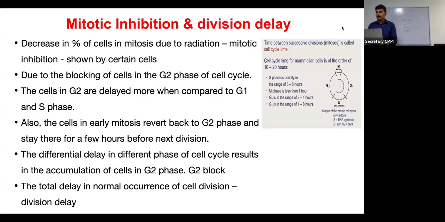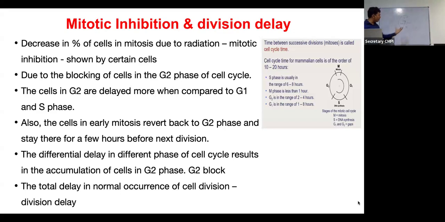I'm just taking you back to yesterday's slide. See, as we said, there is a cell cycle, cell division. There is a mitosis here, then G1, then G1 block, then there is a synthesis S phase, and this is the G2 block. Okay, so division happens here, and all this time the cell is getting prepared for the next division. DNA synthesis will happen for the next division. So what will happen? As we said, sensitivity of cells towards radiation is different for different phases of the cycle.